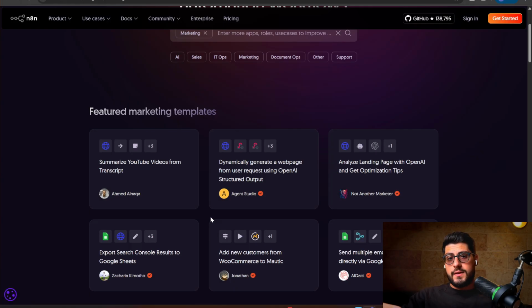You need to understand how things work, how the nodes are connected to each other, and how data flows from one node to another. Then you can consider using templates. But for now, just build it yourself and learn from scratch so that you can actually use templates in the most optimal manner. Without further ado, let's go straight into n8n.